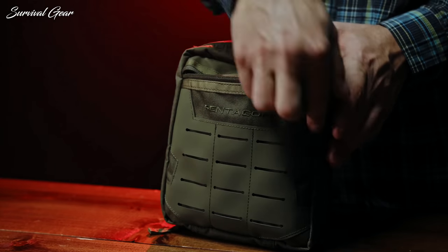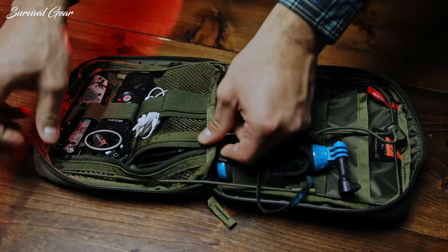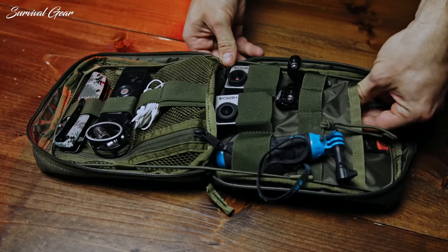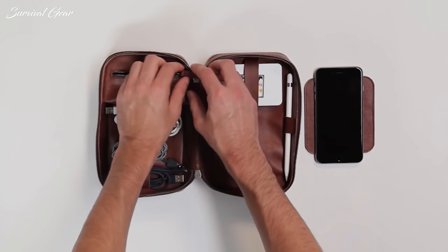Assembling a comprehensive EDC is only half the battle. How you carry your gear matters more than you may think. Sure, pocket clips and lanyards make carrying things a little easier, but they don't always stop them from bouncing around in your pocket. What if you need to carry more than just a knife, wallet, and flashlight? Where does it all go?